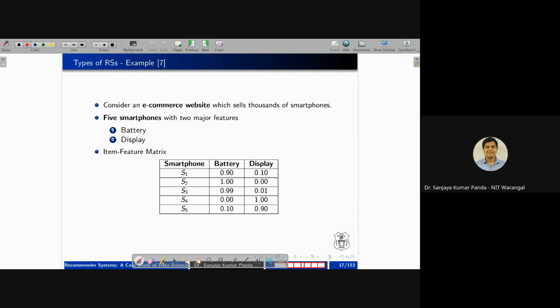As we consider 5 different smartphones, you have some value for battery and some value for display. For easy illustration, the sum of the feature values is 1. For example, for smartphone 3, battery is 0.99 and display is 0.01, so the sum of battery value and display value is equal to 1.